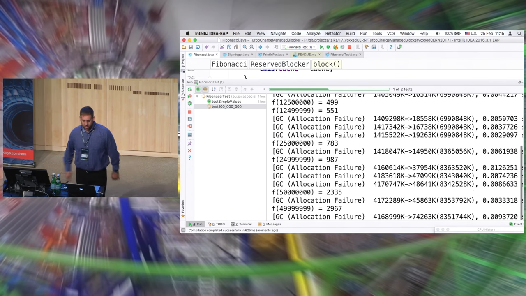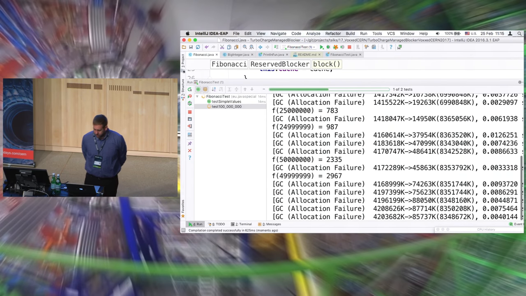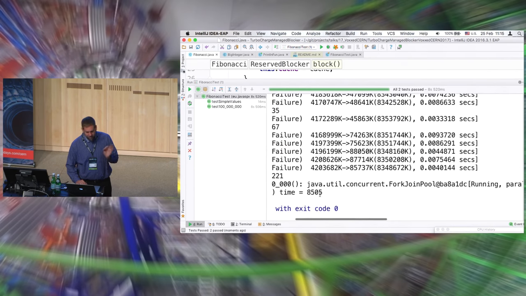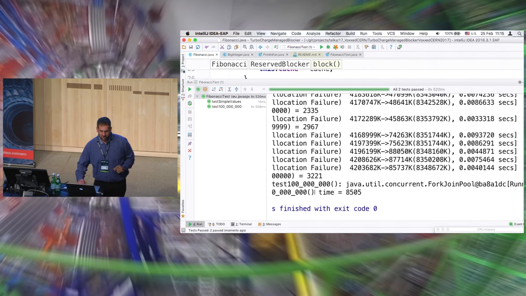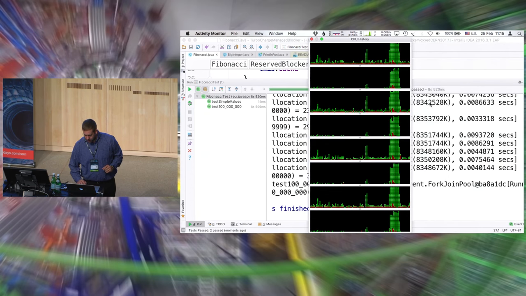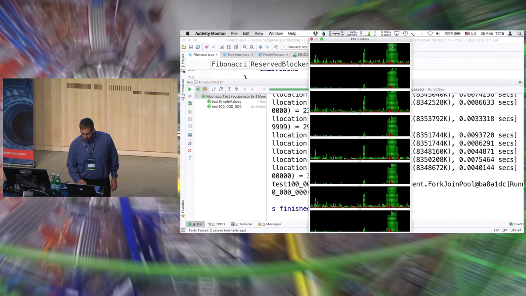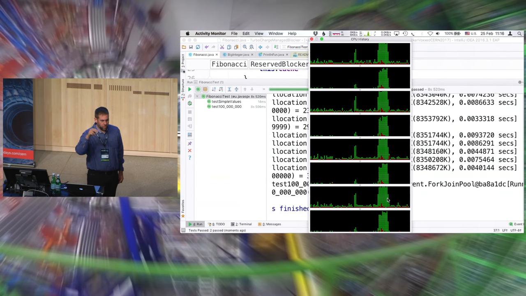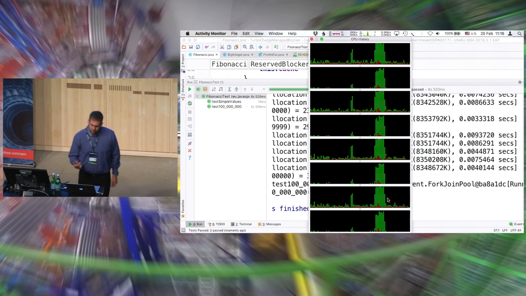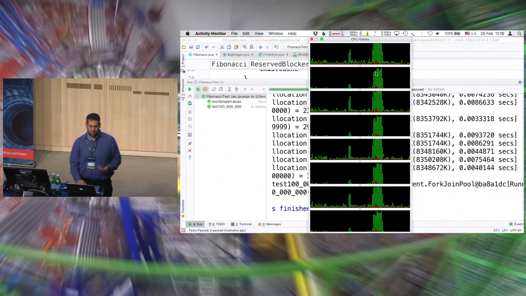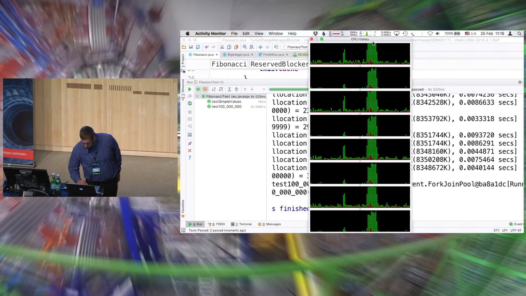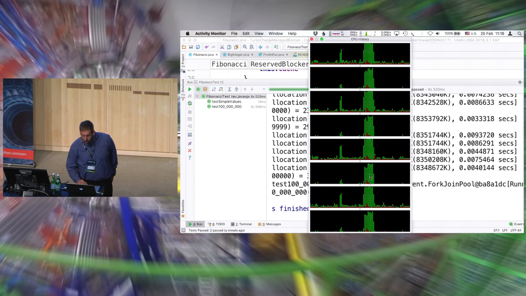And we'll have a look at the CPUs in a moment, at the threads, what the CPUs are doing. It was a little bit faster. You see that it was at 8.5 seconds. Not a lot. And the reason is the part which we were trying to save, we need to look at the real cores here. It's this one, this one, this one, and this one. So the 0, 2, 4, and 6. The ones in between, that's your hyper-threaded. We don't really care too much about those. If those are 100% or not, it's not so important. But these ones, you can see that they are pretty much at the top all along.